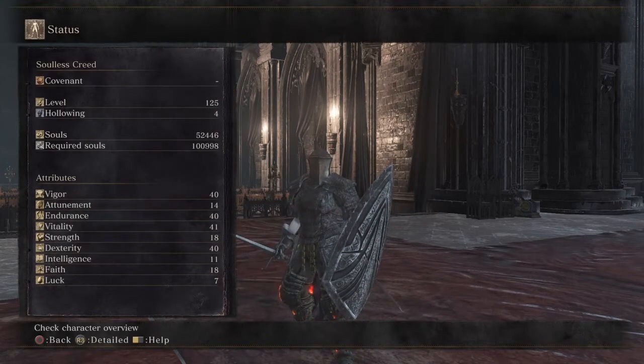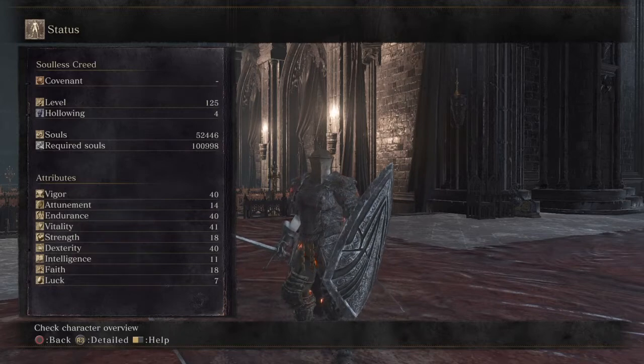We are doing a Sharp Estoc build, which I find the most fun I have ever used. It's, of course, 125 meta level. We have Vigor 40, Attunement 14, Endurance 40. You can see them right there.